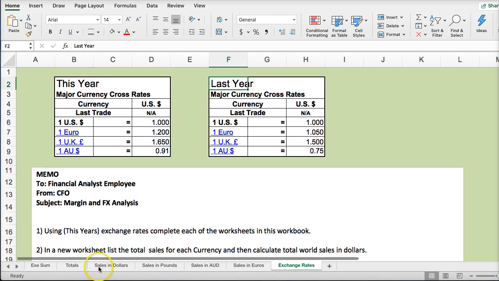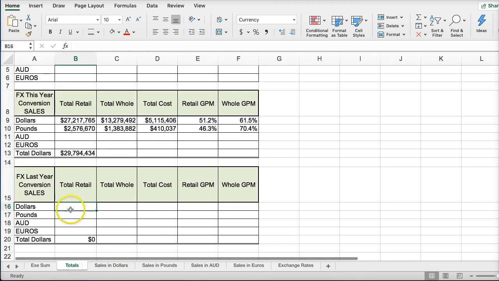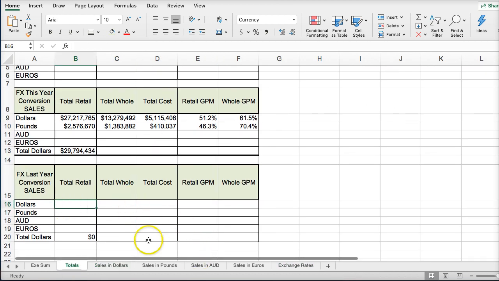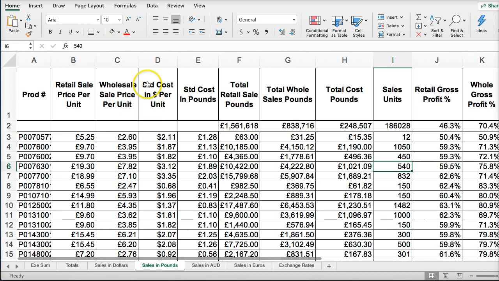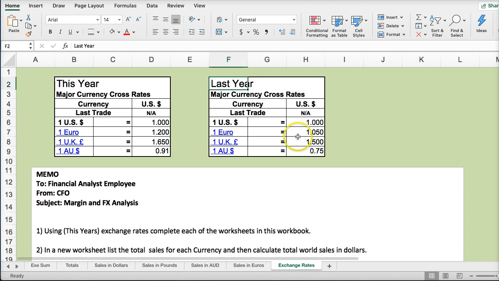But before I can do this, let me go back. I see that in here, these are the standard costs per dollar. So these actually would have to be converted to the new last year exchange rate.